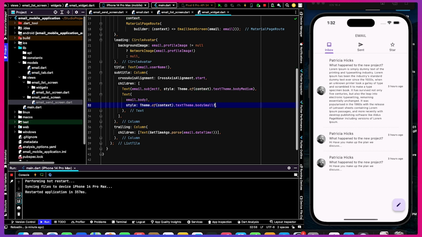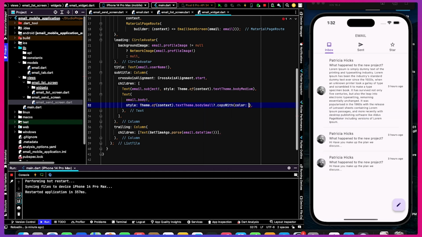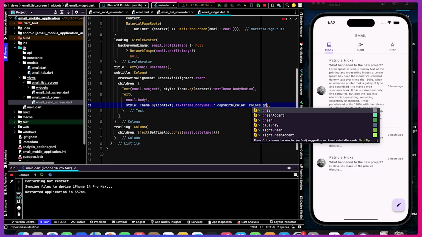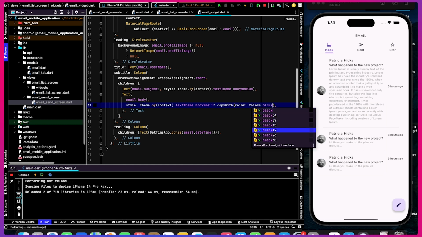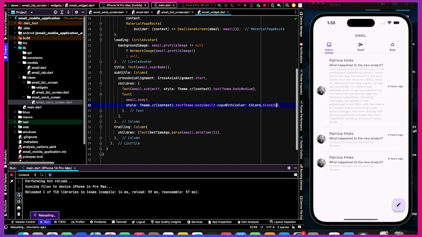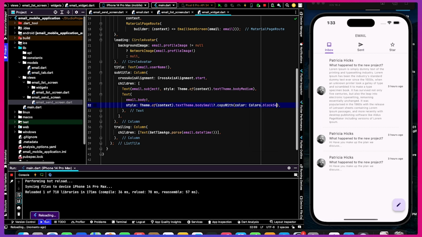Okay, for better sake, let me just change the color of the body to something like Colors.grey or black 26. Okay, 26 is also, so let's go with 54. Yeah, something like that.